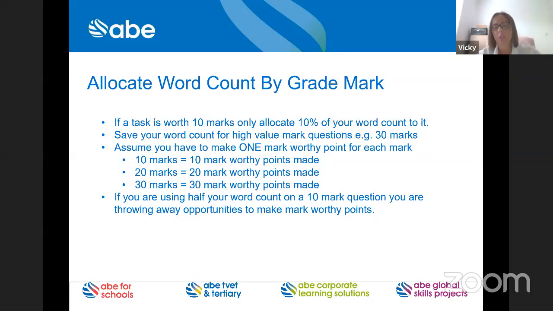So as the example shows there, if it's a 10-mark question, then you'll know that you only use 10 marks worth of words. For the open book exams, we do give you a word count as a guide. For the assignments, there's task 1 to 4 normally, and we don't give you a word count breakdown across those tasks. So for the assignments, have a look at the marks that are allocated, and then work out your percentage word count in accordance to those marks that are allocated. The more marks the task gives, the more words that you can give for that task.